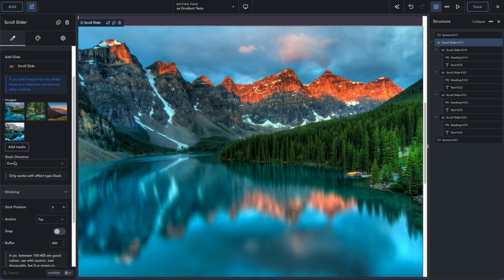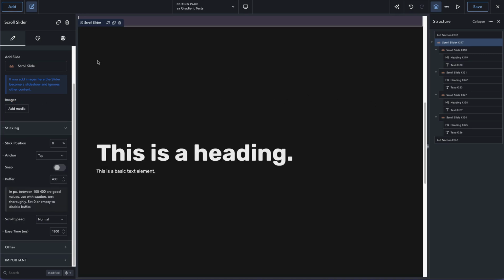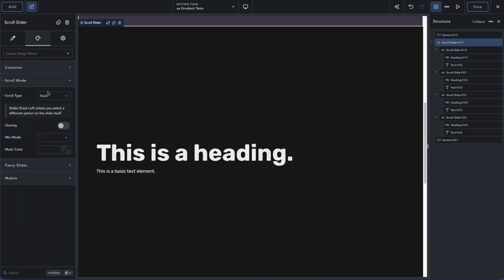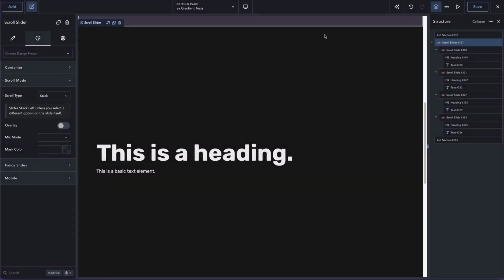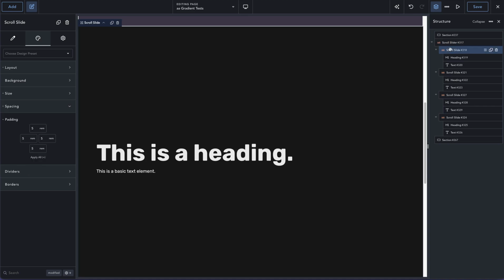Once you've added some images, you see that I've got my stack direction. I can choose which direction I want it to go in because there's no individual settings, not yet anyway, for the images. So they will all stack either up, down, left or right. But happily, if we're using a default slider, then while we can choose to stack, and it will always stack left, as it says here, we can change the stack direction on our individual slides.